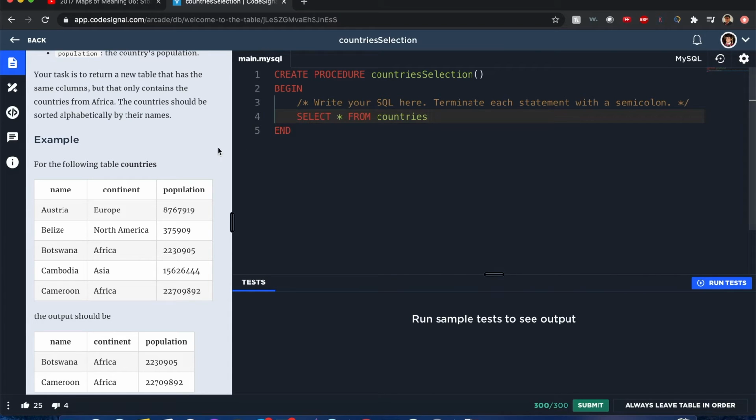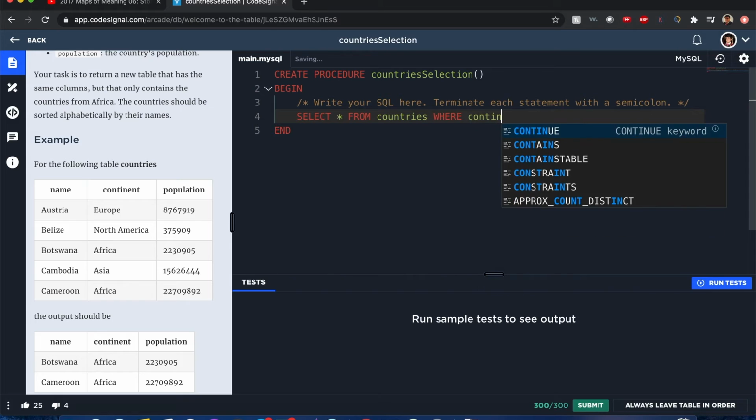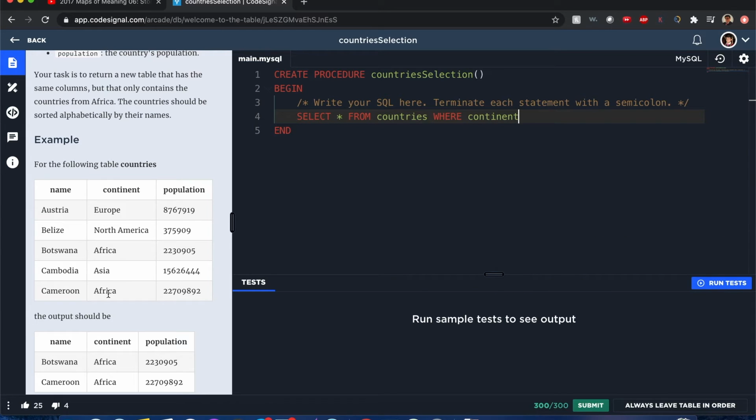Now, I want to specify specifically from Africa. To do that, I have to use this where statement, and this filters the information within that table of what I need. In this case, it's where continent, this is where Africa is located right here, where continent should equal, and I'm using single quotes, Africa. There you go.